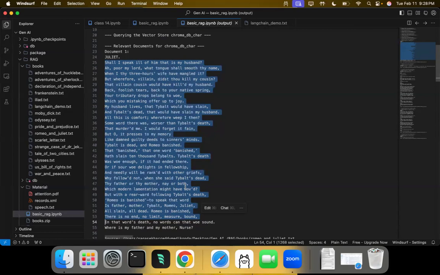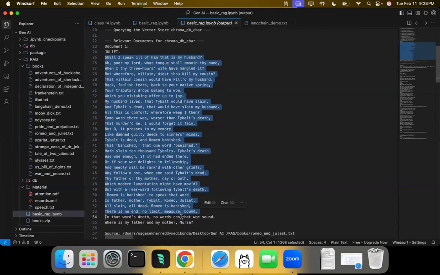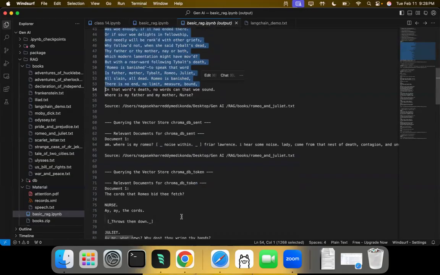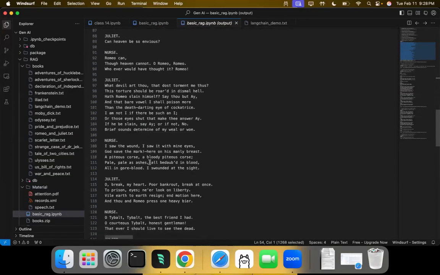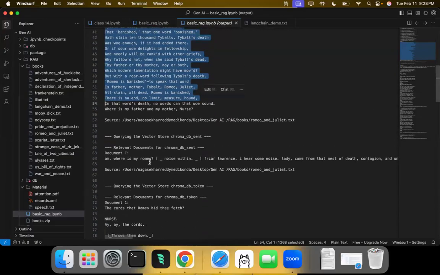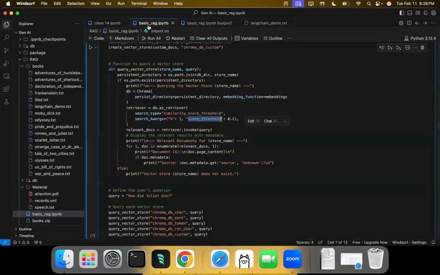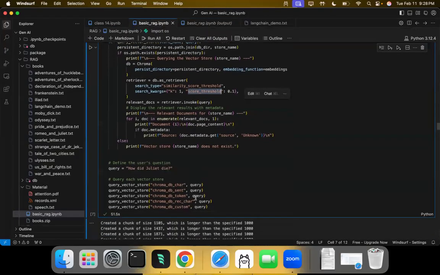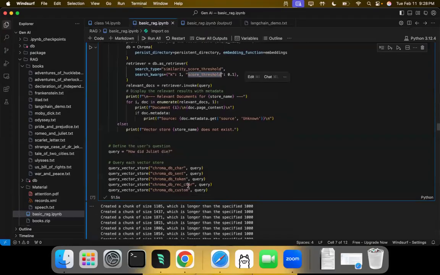I want you to go through all the retrieved chunks and check which performs well on that question. In most cases we might get good chunks because this is a small use case, but if you have ambiguous questions, the text splitter might not work well. So you need to know all this.